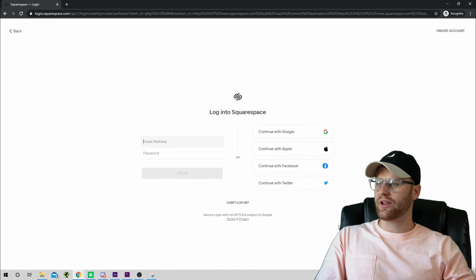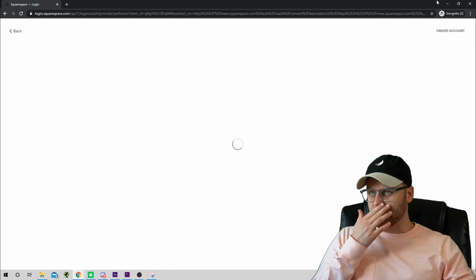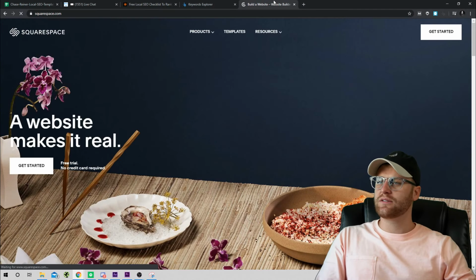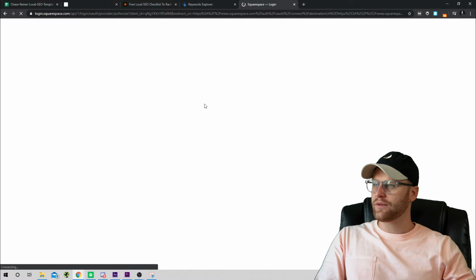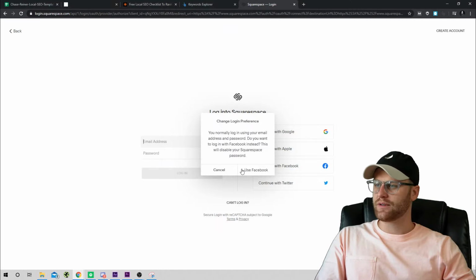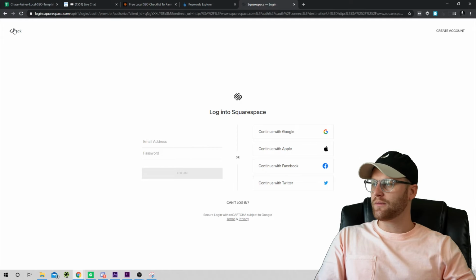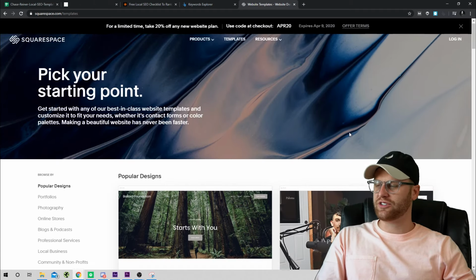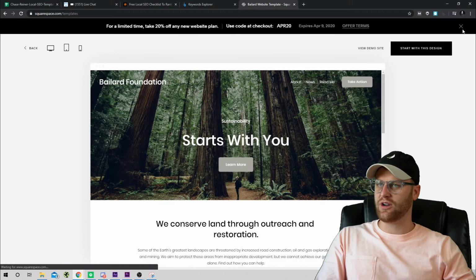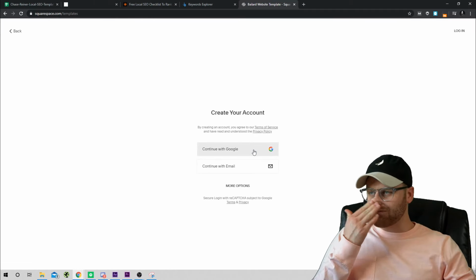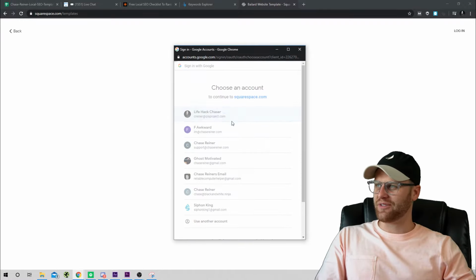Obviously, you're going to log in with whatever account you have. Let's see if I can log in with mine on an already logged in screen. Okay, apparently I'm not already logged in. So let me grab, I guess you can just get started without logging in. Once you're logged in, you just press get started, you can just start designing. And gosh darn it, looks like I'm going to have to get my login.